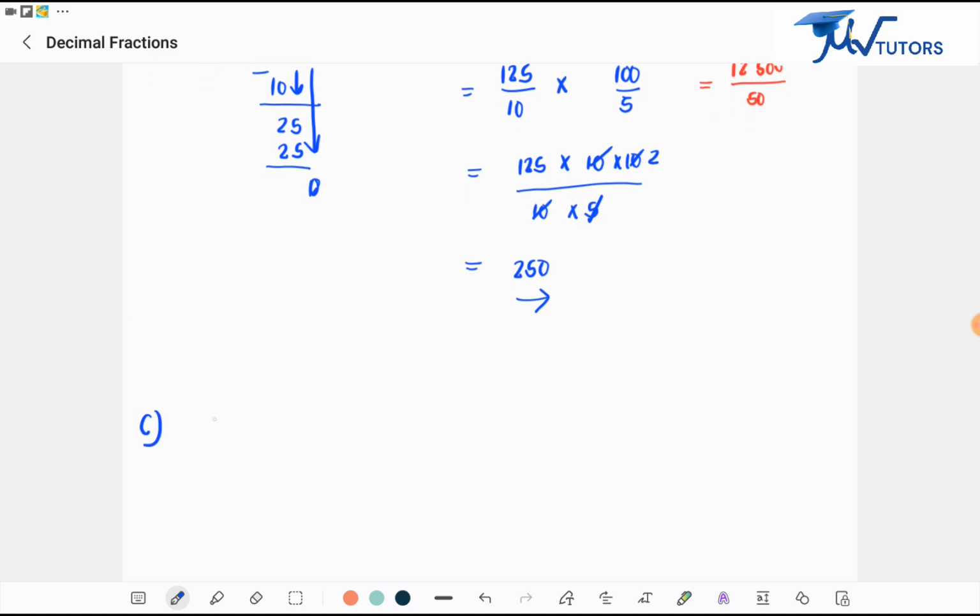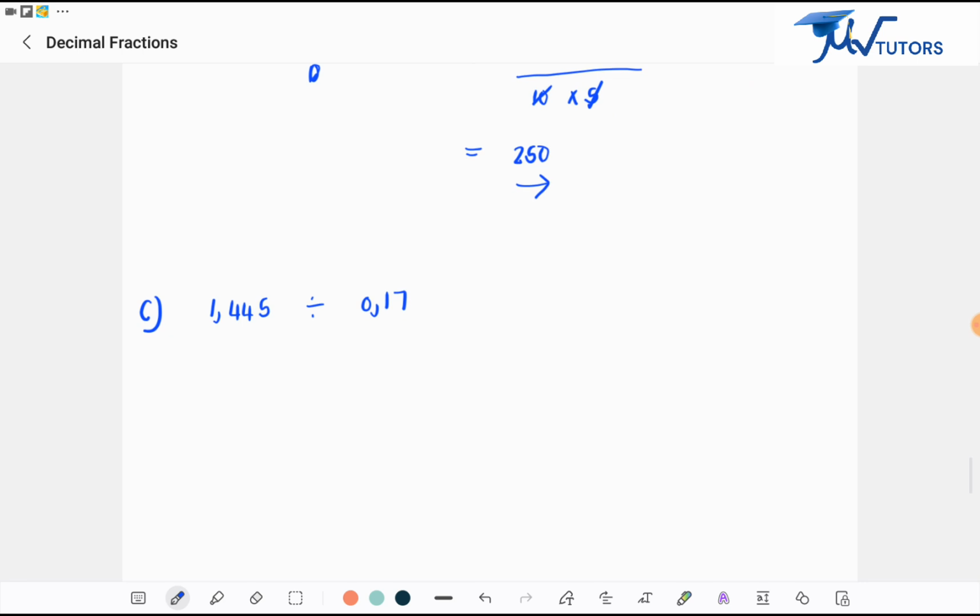All right, so basically we have 1,445 divided by 0,17. Okay, so what are we going to do there? Again, I think I prefer rewriting it as a common fraction. So if I want to take this decimal that way, I'm going to move 3 units. So 1,445 divided by 1 with 3 zeros, which was 1,000. And we're dividing by 17 over 1, 2. So it's going to be over 100.